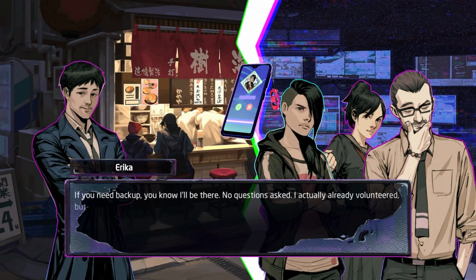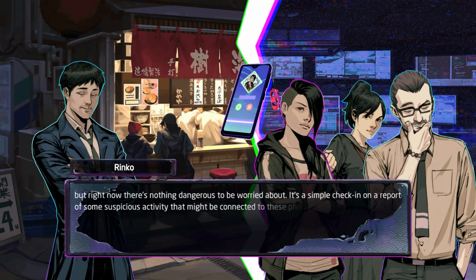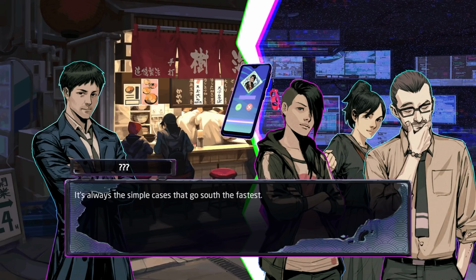Erica says, if you need backup, you know I'll be there, no questions asked. I actually already volunteered, but... Rinko chimes in, but right now there's nothing dangerous to be worried about. It's a simple check-in on a report of some suspicious activity that might be connected to these phenomena we've been looking into. It always was simple cases that go south the fastest.